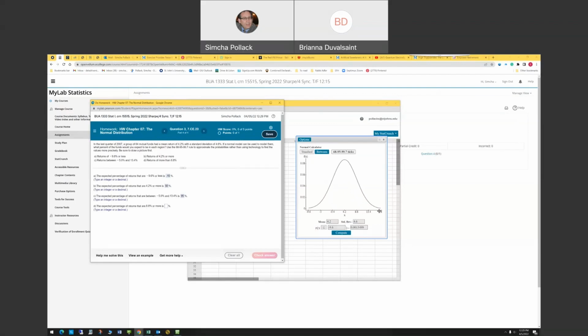Well, how much therefore has to be on the other side? If from here to here is 68%, how much is outside? How much is higher than 8.8 or lower than 0.4? What's the area outside of that? Well, you do 100 minus 68, that comes out to 32%. But that's both pieces put together. We just want one side. We want bigger than 8.8. So the 32% divided by 2 is 16%. So by that logic, once you know how this thing works, it's got to be 16%. I'm sure if we put down 16, it's going to be right.